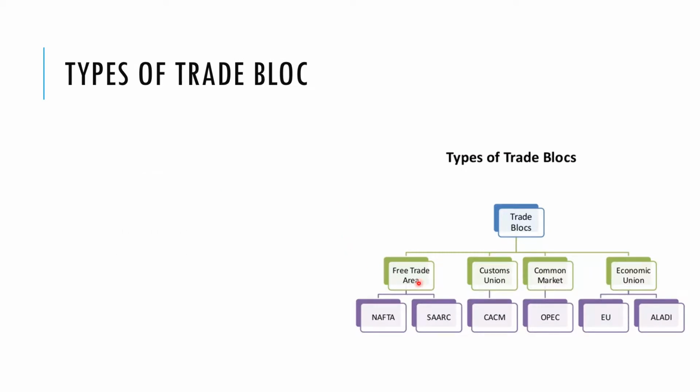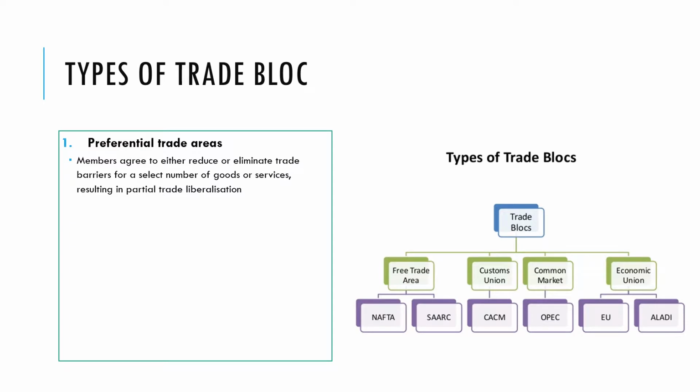So there are lots of different types of trade bloc that come under the title of trade blocs, and we need to be aware of 5 different types. The first one is what's known as a preferential trade area, and that is where countries agree to eliminate trade barriers, for example, tariffs, on particular goods and services. So not all goods and services, but maybe on a couple of key items. So China might say to Japan, we will remove tariffs on your bikes, and Japan might say, well, we will in return remove tariffs on your clothes, and they have created a preferential trade area together.